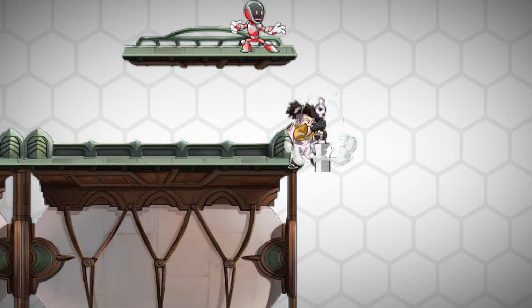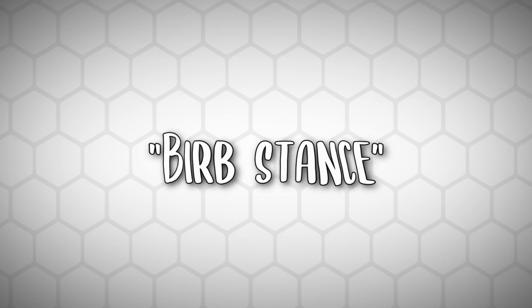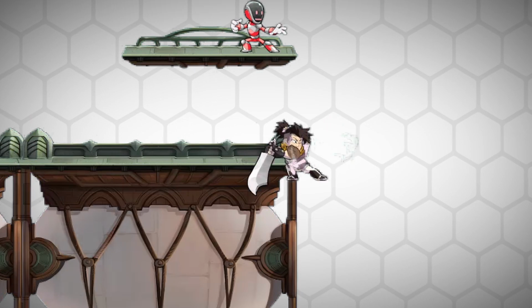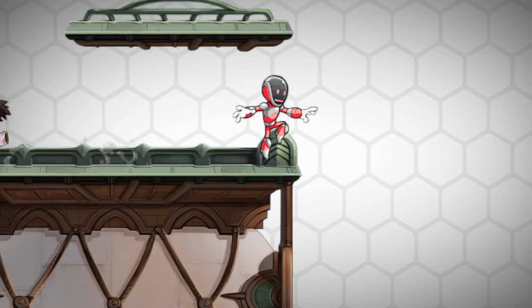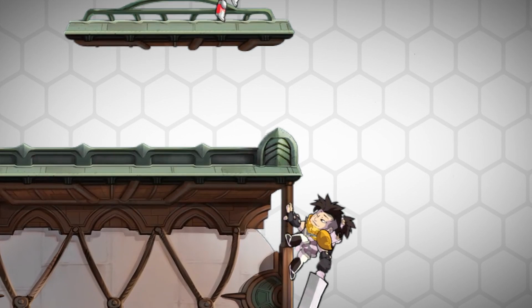But this is different. This stance is called a... well, it doesn't have a name yet. So let's call it burp stance. Yeah, nobody will complain about that name. Anyways, during the burp stance, for whatever reason you can act out of it. This only happens with early attacks and I don't know why. There's a lot more to talk about when it comes to burp stances, but I just can't fit all of it in a single video, so experiment with it yourself.